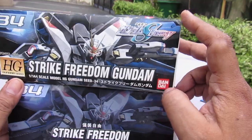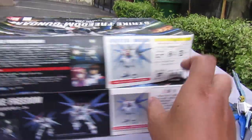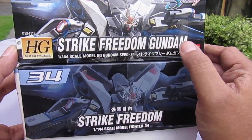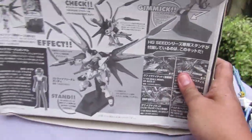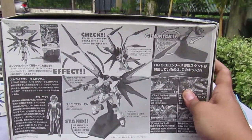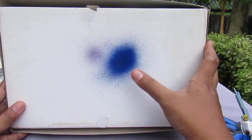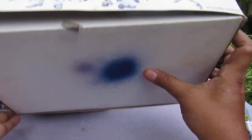And yeah, more Japanese words, and Bandai, and no sign. Okay, and let's look at the other side. It's the same thing as written on the other side that we just looked at. See, HG, yeah. And one thing, the legit one has this on the back. Adjust the camera a bit. Yeah, so there, the legit one has this on the box, but the bootleg one doesn't have anything. The blue paint there is because I used this to paint some of my toys and I was customizing. That's why there's blue paint there.